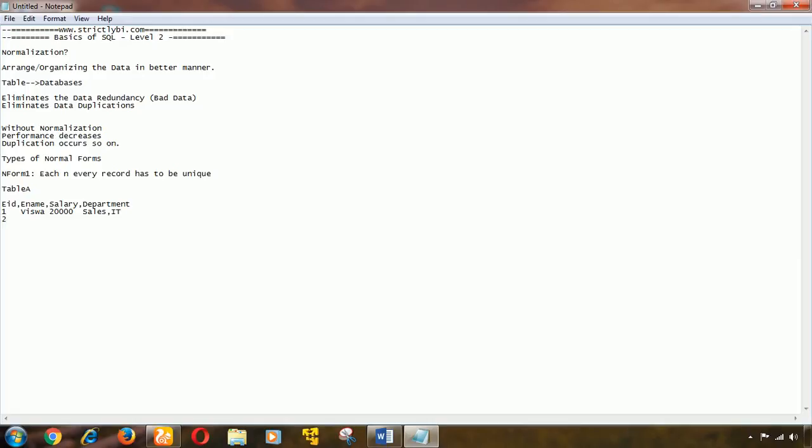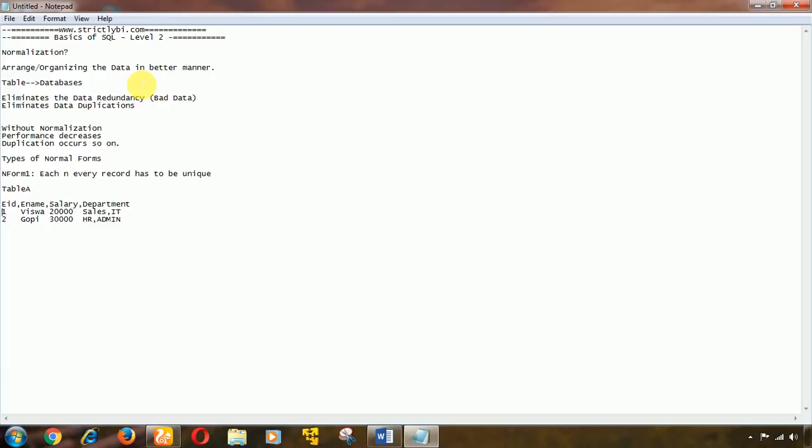For record 2 we have Gopi, whose salary is 30,000, and he belongs to HR, and he also belongs to the admin department as well. Consider this table. What does normal form 1 say? Each and every record has to be unique.